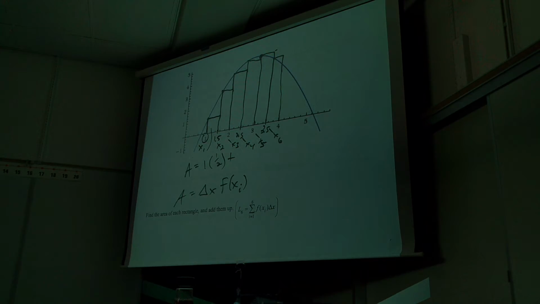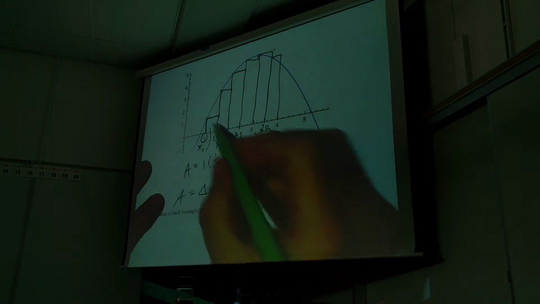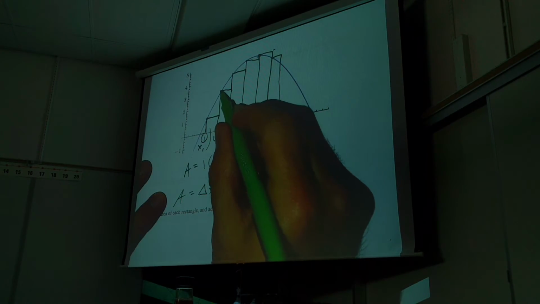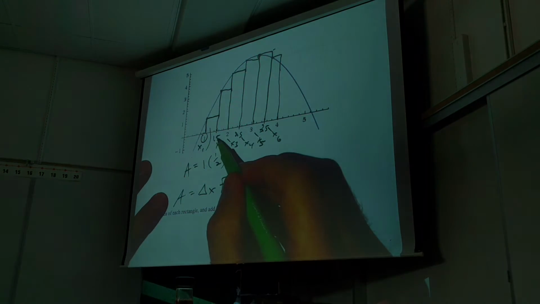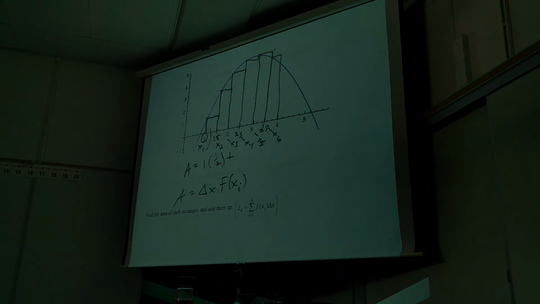So if I was using right endpoints, x1 would have been 1.5. The first rectangle, I understand what you guys are doing. You're trying to start from that. The first rectangle would have been governed by the height here. So x1 would have been 1.5, and then the last x6 would have been 4. We're going to see that in a minute, obviously. I've got the other one for the right endpoints. Okay. You guys with me so far? A little bit? Yeah. Alright.